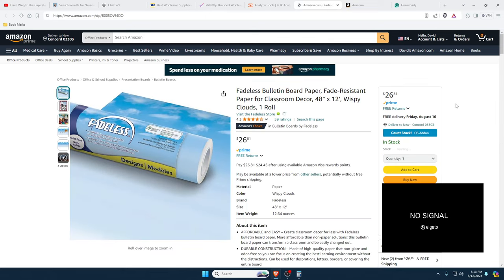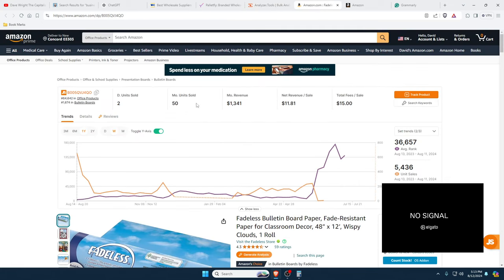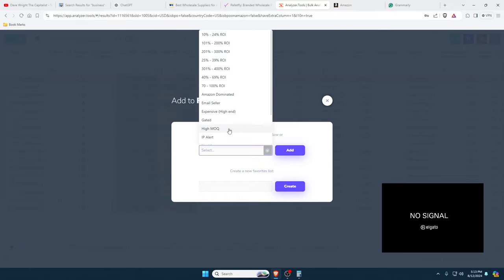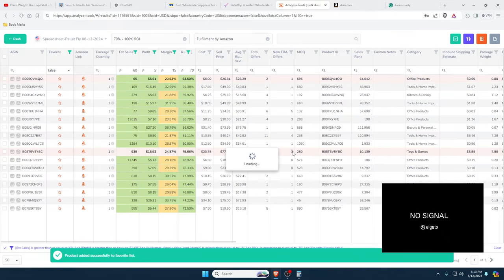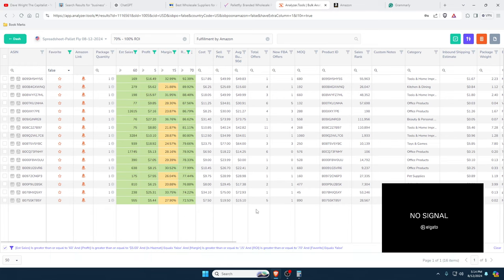Okay, I don't know what this is. Bulletin board paper. Let's just check 26 and 28. Minimum order quantity. $5.96, only sells 50 a month. Too high of a minimum order quantity. So the thing with Palletfly, and maybe this isn't a great first one to do, you're normally buying large quantities from them. It's a pallet of items. Some other things like Nextdeal, N-E-X-D-E-A-L, has smaller minimum quantities, but higher competition.